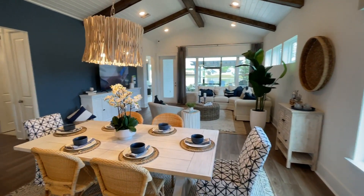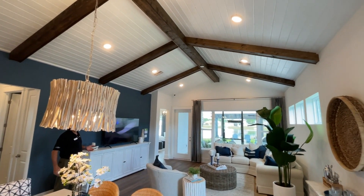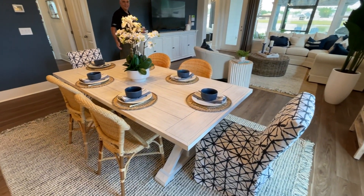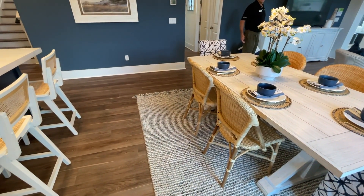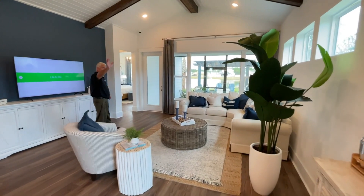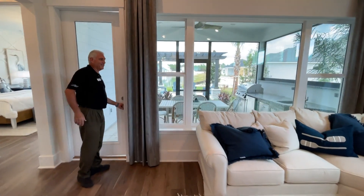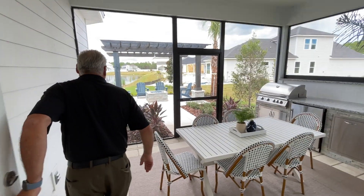Look at this open floor plan. Huge table — so if you don't need that front room as a dining room, you have plenty of space here for ample seating. You could have a giant circle table or this rectangle table. But look where Ira's going — huge, huge living room. You like that vaulted ceiling with exposed beams? And you'll do the beams if somebody buys this. Oh yes, yes, yes — I love it. Come on outdoors to see our outdoor living at this house.